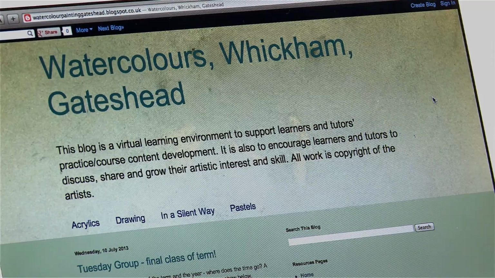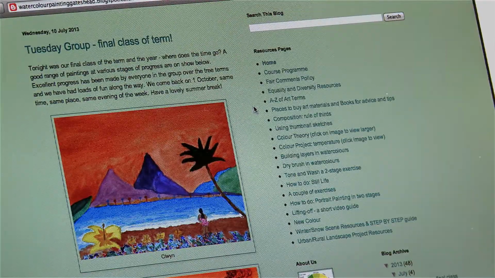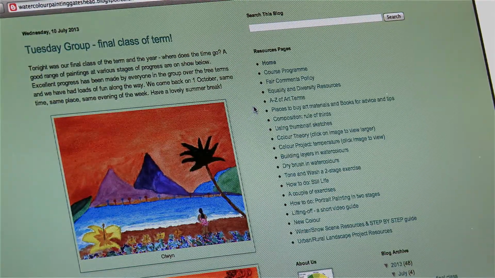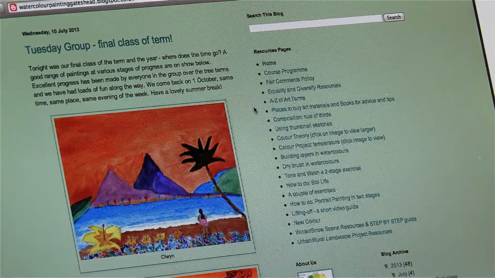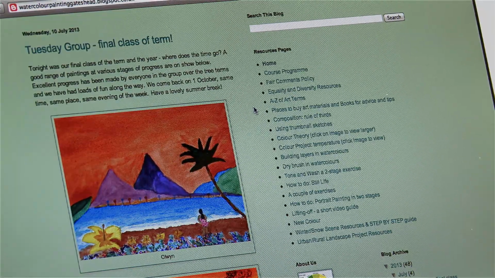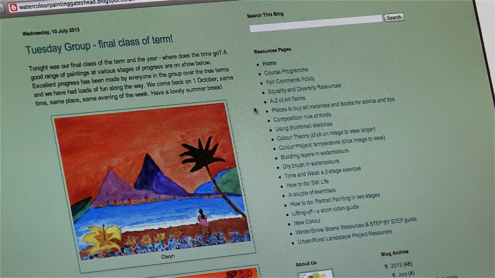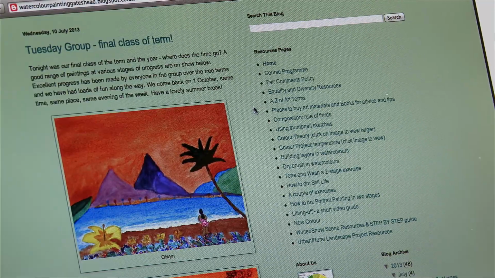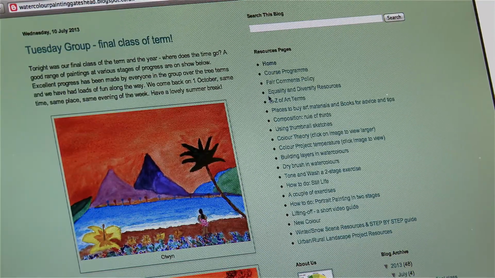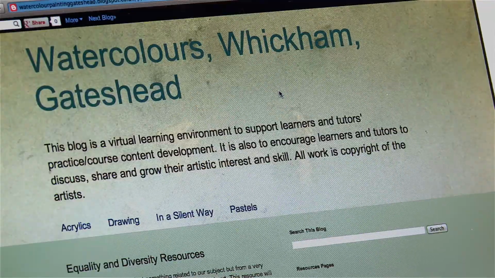This is an example of one of the virtual learning environments I have in my classes. So in terms of equality and diversity and inclusion, whilst we do the main work in class, I back it up with resources on the blog of the virtual learning environment I've got here. Partly that's to show on the large screen in the classroom so we can do it in class, but it's also so they can work on it at home and do some further work. So if we have a look at one of those resources, I just click on the page, and this is what learners do at home.